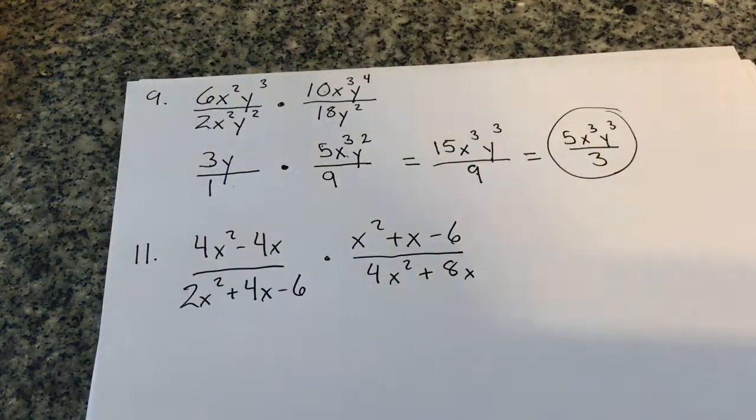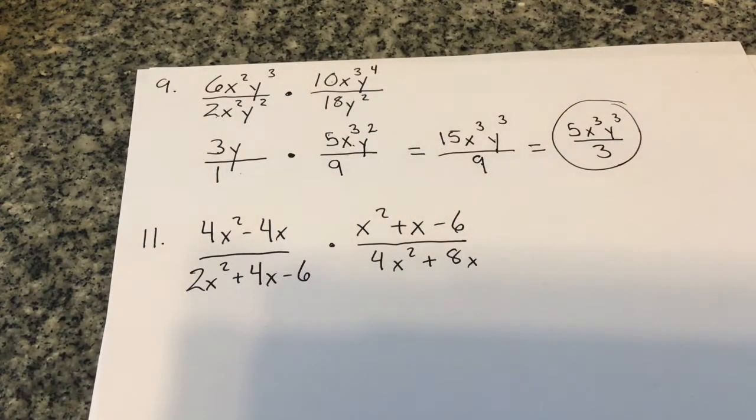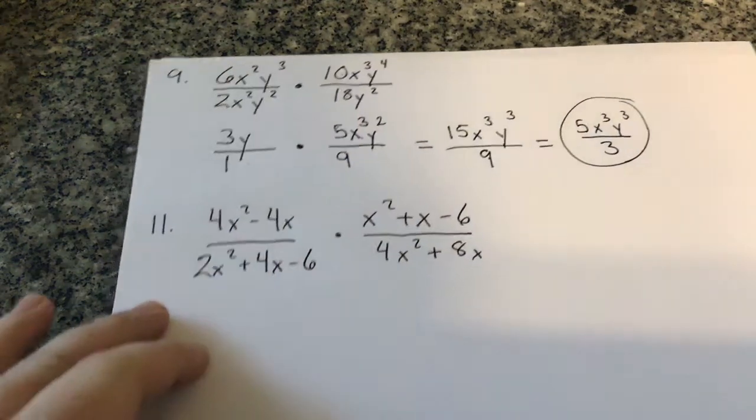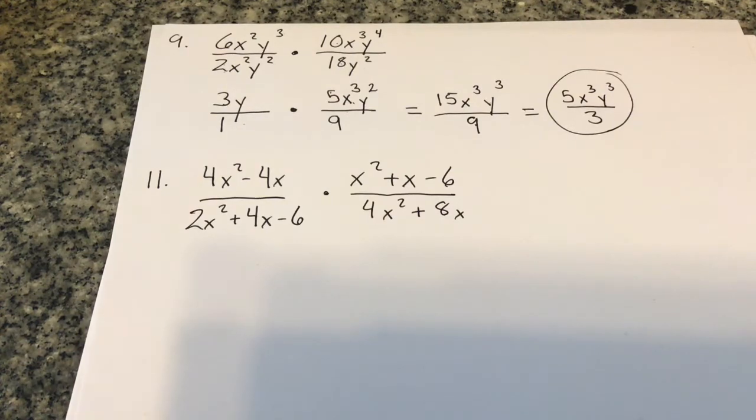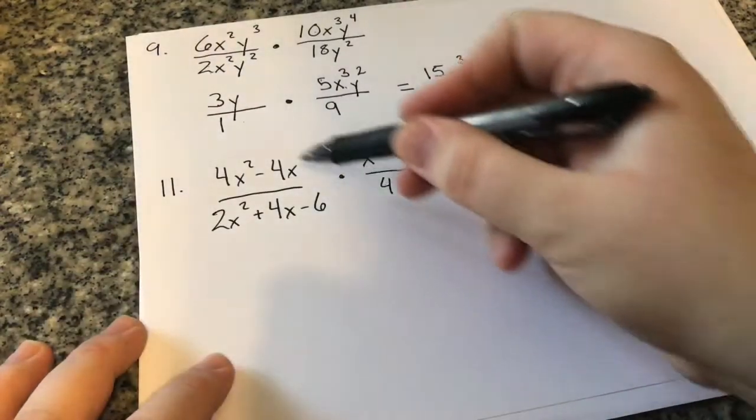Now we're going to go ahead and take a look at number 11. Number 11 is only slightly different because it involves polynomials or binomials that we're going to have to factor out, box method, or difference of squares. So what I'm going to do is I'm going to go ahead and simplify those through one of those 3 methods. You guys should have had some practice with it, so you should be able to see what I'm doing here. I don't have the time on the video to go through step by step on everything, but you can follow along with my work because I'll be using one of those 3 methods.